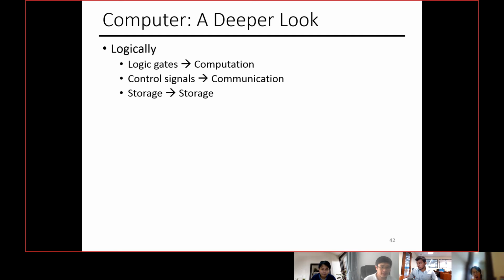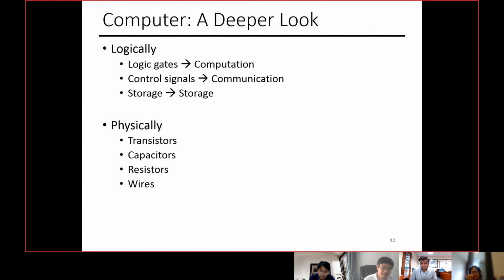If you look deeper, if you somehow had a really powerful microscope and looked at the chip, essentially these are logic gates. Logic gates are responsible for computation. Then you have control signals. The control signals are another set of logic that perform coordination between all the logic gates, communication, including coordination. And you have the storage elements. Typically, these are capacitors and non-volatile cells. Non-volatile cells like SSDs and hard drives are not capacitors, they are actually different materials, but we use all these things to store data in a binary format, ones and zeros, right? Physically, these are also transistors, capacitors, resistors, and wires.